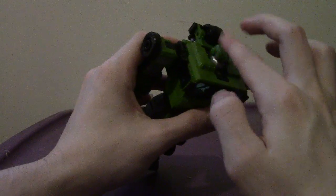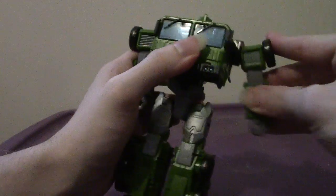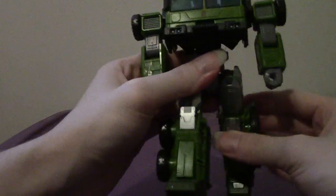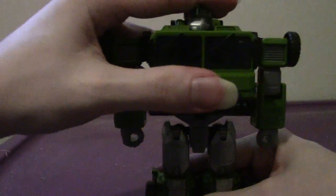Looks awesome and amazing, I'll say. Articulation-wise, the head can go full 360, up and down, side to side. Arms go full 360 degrees out to the side, bend at the elbow, and can rotate. He has wrist articulation and waist articulation. The legs go forward and back, out to the side, bend at the knee, and can rotate, and he has ankle tilt. And that is it for transformation.